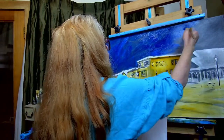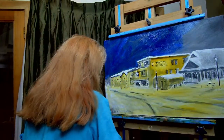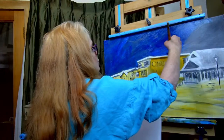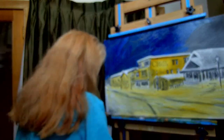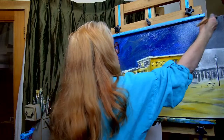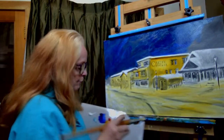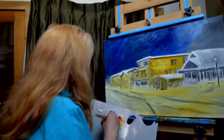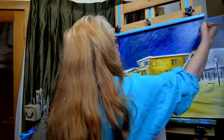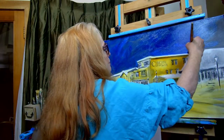And I discovered that my new favorite is Liquitex. It comes in either jars or buckets. One of the things that I did, because you don't want your paint to just soak up into the canvas, and this is a Dick Blick canvas, and I love the canvas, except that it needed a couple of layers of gesso in addition to what it already had. So I used the Liquitex gesso on it, and it really is making a nice difference. It makes the paint sit on it much, much better.